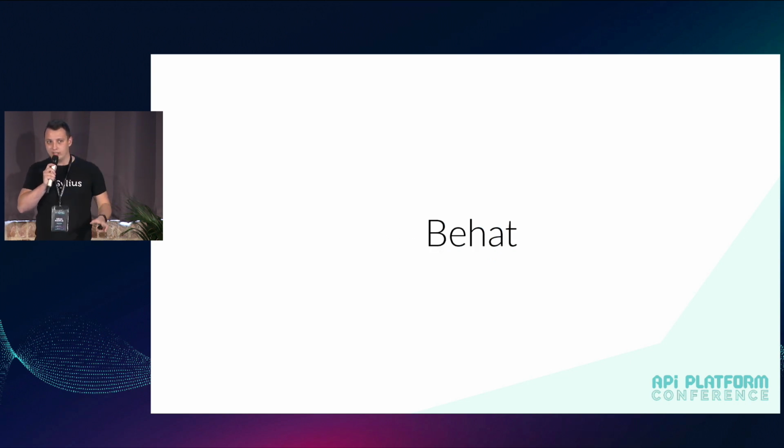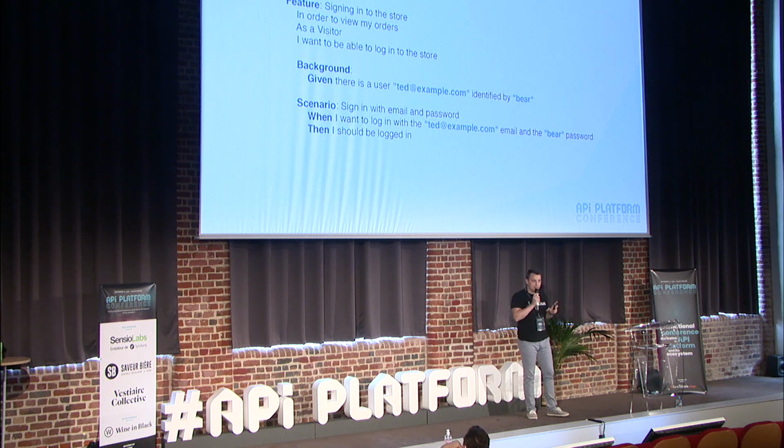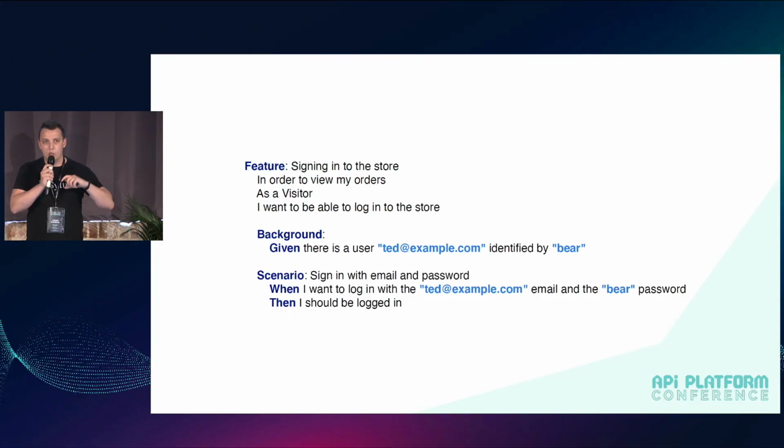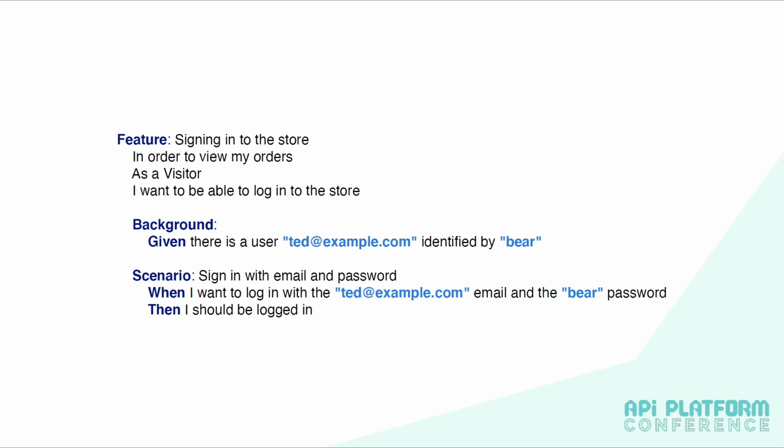But it's not a talk about BDD and Sylius. It's about how we test our integration. Before I jump into the details, because not all of you may be familiar with Behat itself, Behat is for business-oriented scenarios, scenarios that are focused on the behavior of the customer, written in the Gherkin notation, and this looks more or less like this. At the top of the file, you see that I have some feature, there is a short description of what I'm expecting to achieve, and then you have a background with given, which is just an arrangement of the test, so there is some data in the database or whatever, and when I perform some operation, then I expect some results.